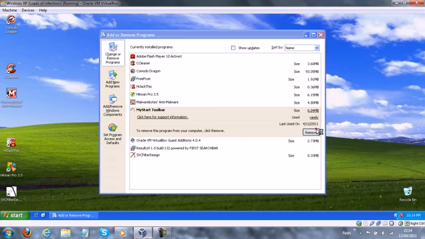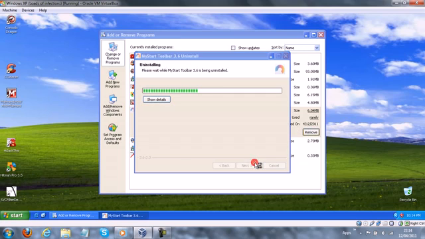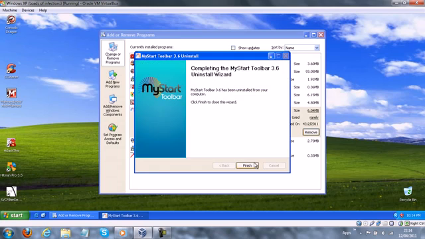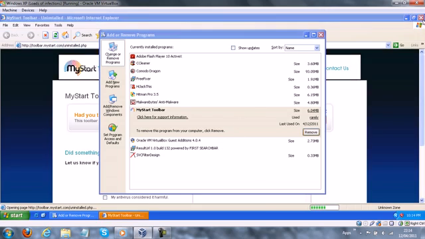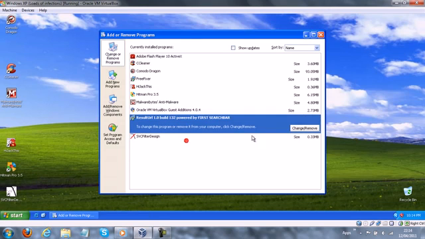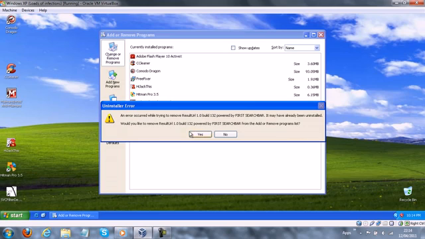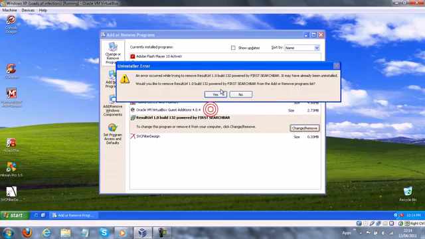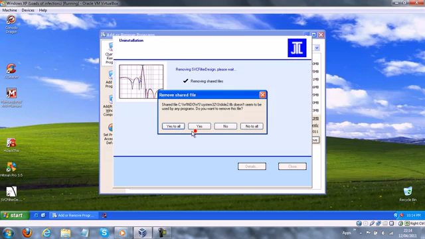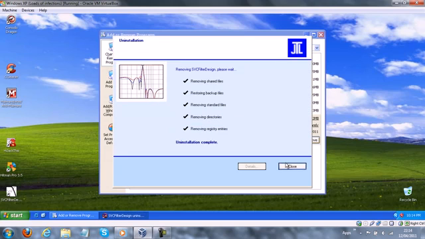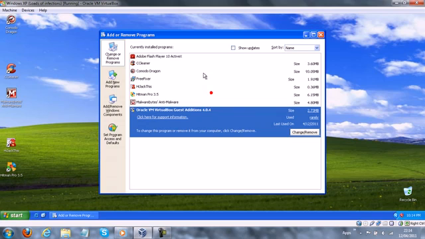Toolbar. It's gone. And this is again a legitimate program, but it's been mistaken for a bad program.